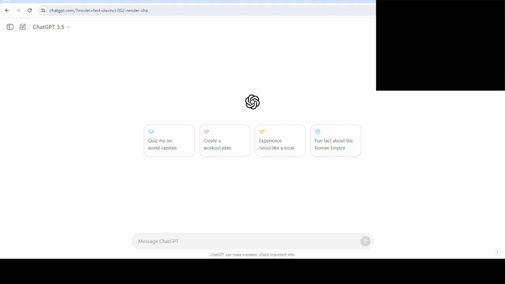First, let's look at how ChatGPT can assist in generating the Mermaid code for an ER diagram. For example, if you want to create an ER diagram for a school management system, we can ask ChatGPT to help us draft the Mermaid code. So let's try. We start by asking ChatGPT. So here ChatGPT is here.